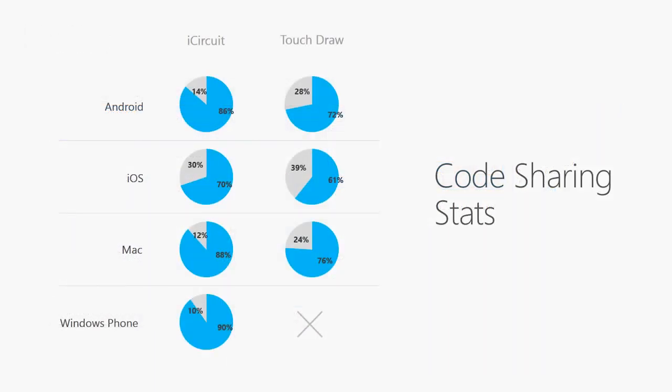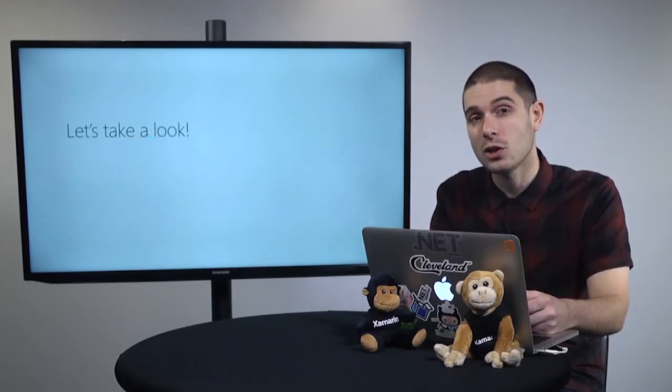Now, of course, this all leads to great code sharing statistics. On average, developers using Xamarin share 60 to 70% of code across all of their platforms. And here are a few examples. My favorite, iCircuit, from a very good friend, Frank Kruger, here up in Seattle. This application is a circuit simulator and is sharing anywhere between 70 all the way to 90% of code across the different platforms. And that's what you're seeing in blue. And then any of that gray is the platform-specific tweaks to the user interface or platform-specific APIs that you have access to. So let's go ahead and just take a look.